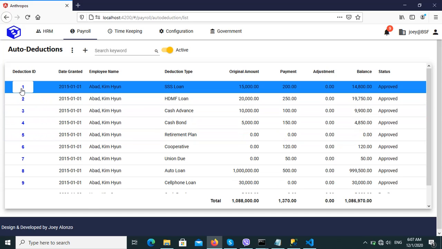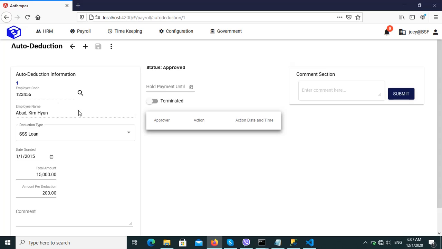If I come to one of my deductions or loans, for example, I will see here the details of my loan, whether it's terminated or not, and if the payment is on hold up to a particular date.